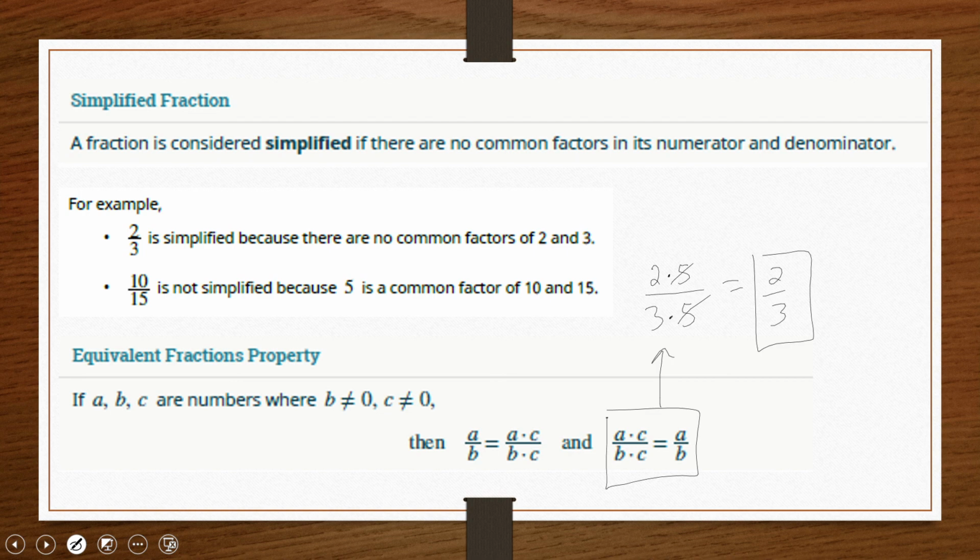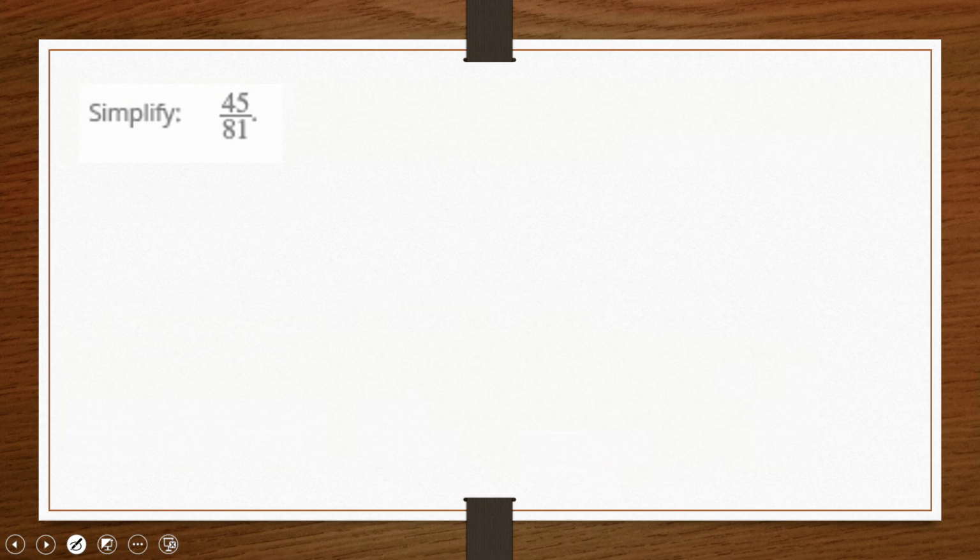It's not always so obvious what the common factors are. So it helps to have, for instance, a calculator handy, or just have the skill set of being able to decompose composite numbers into their primes tucked away in memory. So let's look at an example like this where we're asked to simplify the fraction. So 45 over 81, again, we just have to figure out what is the common factor that I could rewrite each of these as, such that that common factor then divides out, and I'm left with a simplified version of the original, right?